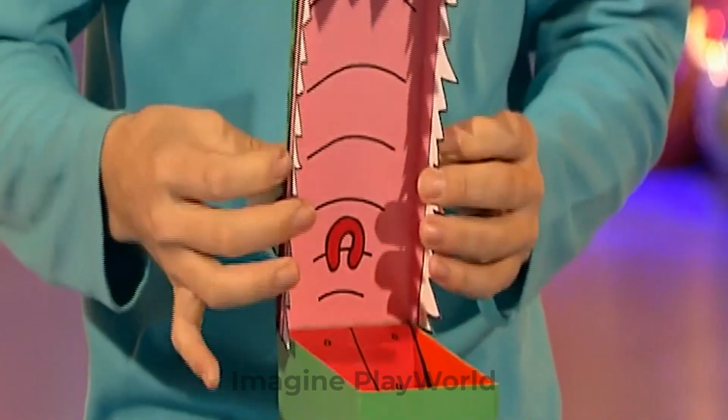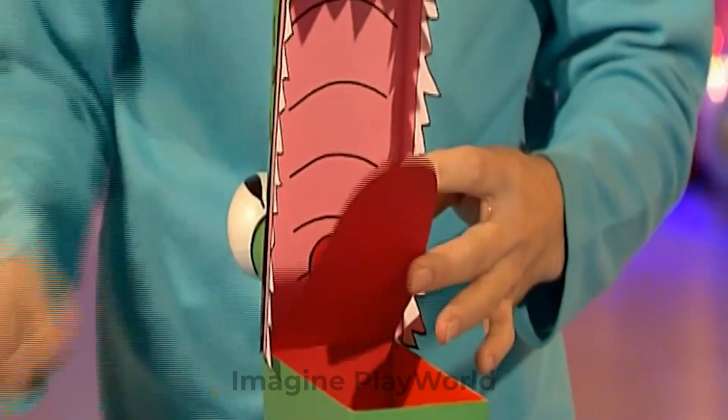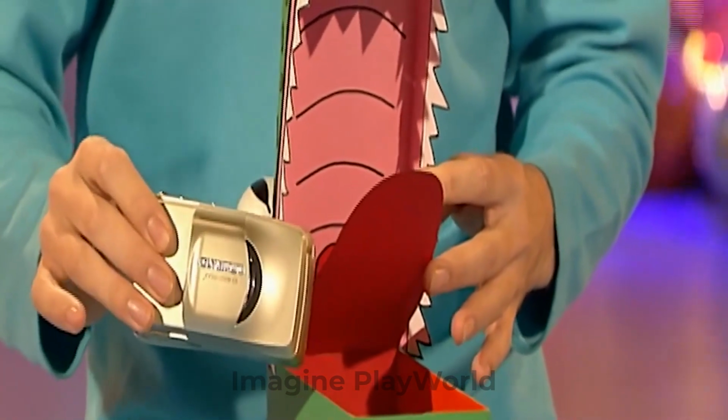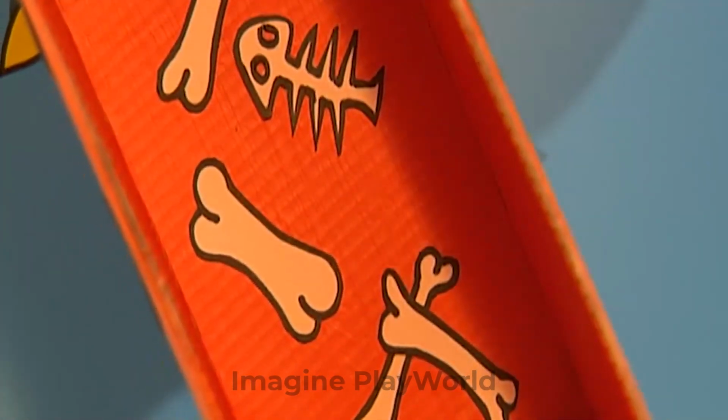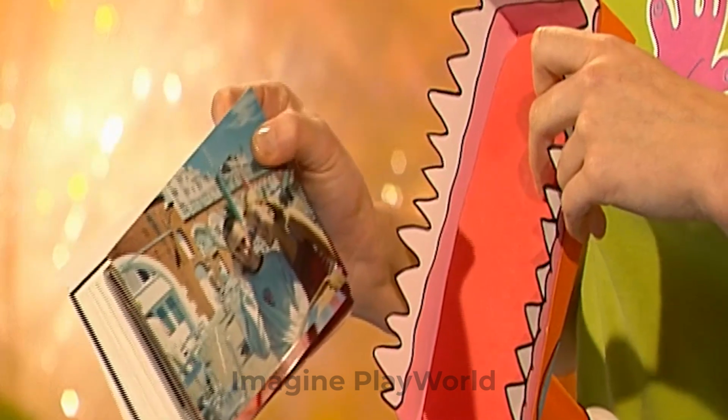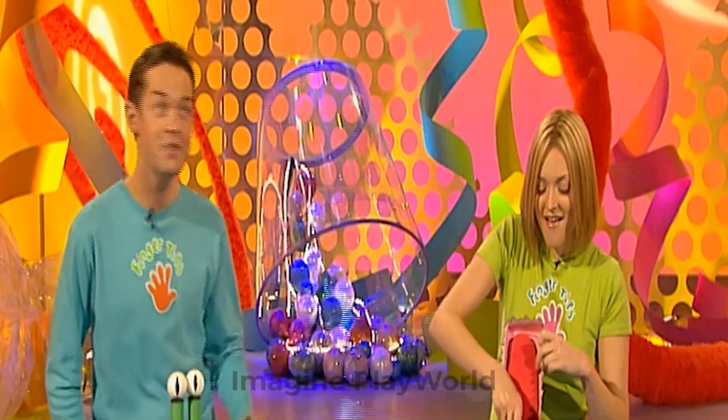And in the croc's mouth is the surprise tonsils and tongue, the perfect place to store your snappy camera. And look at this one here inside his mouth. We've even added some little bones in the bottom there. A Snappy Croc likes nothing better than to guard your holiday photos. So, in they go. Yeah, and if you've seen Fern's holiday photos, you know they've got to be guarded.